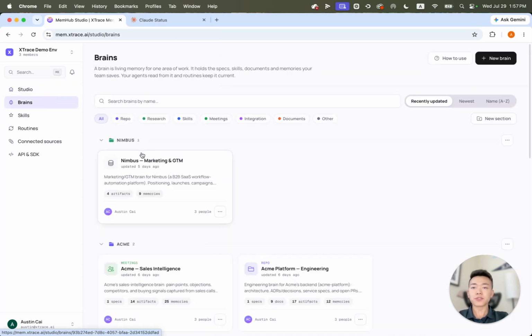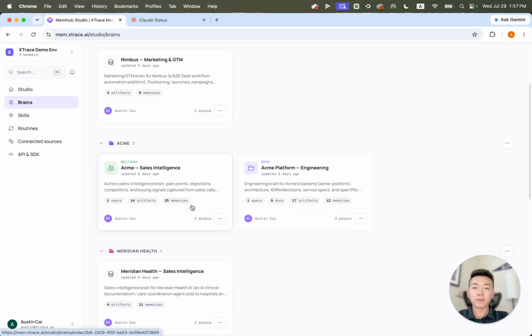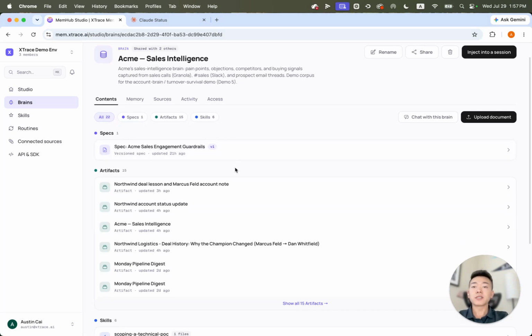The great thing about this too is that when you look at brains, this is really piecing everything back together. So you have the skills, you have the routines, now you really need the context. And so in this case, the brain is where you can have one particular account in each brain, so that way everyone working on that account can get connected to this and their agents will have the most up-to-date information. A really cool example of this too is that you can set guardrails, right?